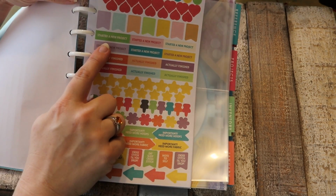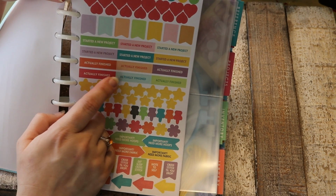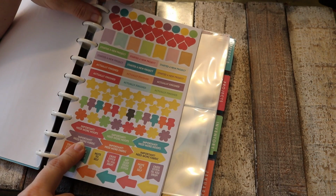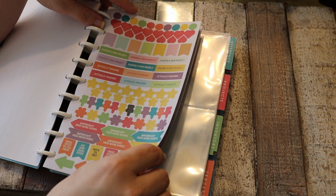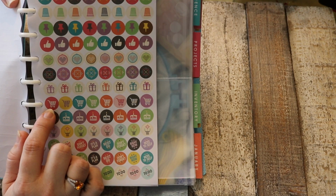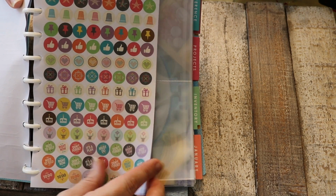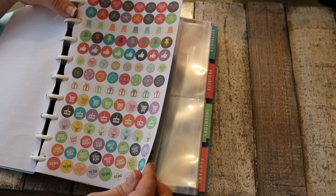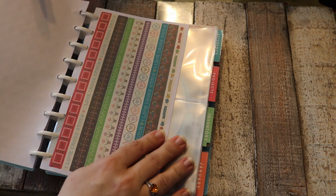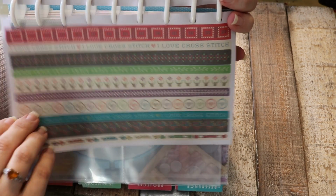This next one says started a new project. I noticed there's only 6 of those stickers, but there's also 6 finished stickers. Important, need more fabric. That was my favorite one. Important, need more hoops. I thought it was pretty neat that it had this shopping cart sticker. Maybe you can keep track of the days that you actually go shopping for your cross stitch supplies. There's only 8 of those, so maybe if you only go shopping 8 times a year. These are really neat, kind of like cross stitch bands. I think that's the last one.